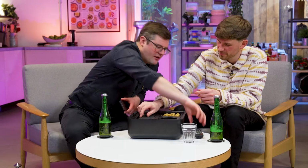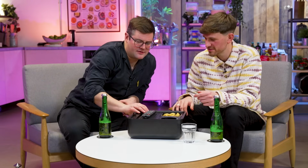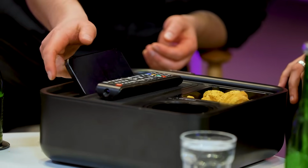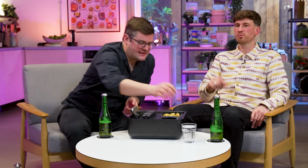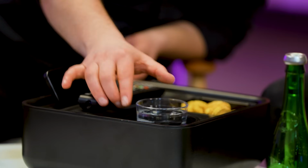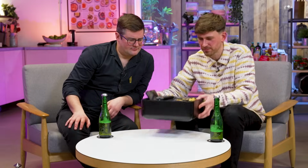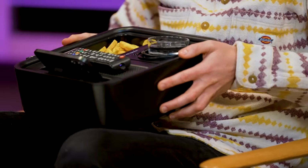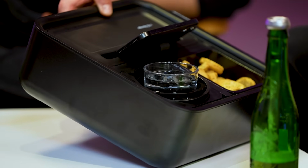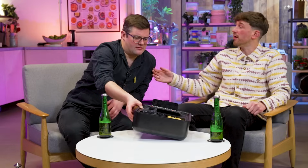So with that in mind, you've got your slip mat there. You got your phone, so you could have your various social media feeds that might be reacting in real time. Cheers. Some snacky snacks and Barry's glass of vodka. Bring it towards you and leave it on your lap and snack away. But your lap isn't perfectly straight, is it? So therefore, that should adjust. If your couch happens to be at 40 degrees, I do live on a hill.